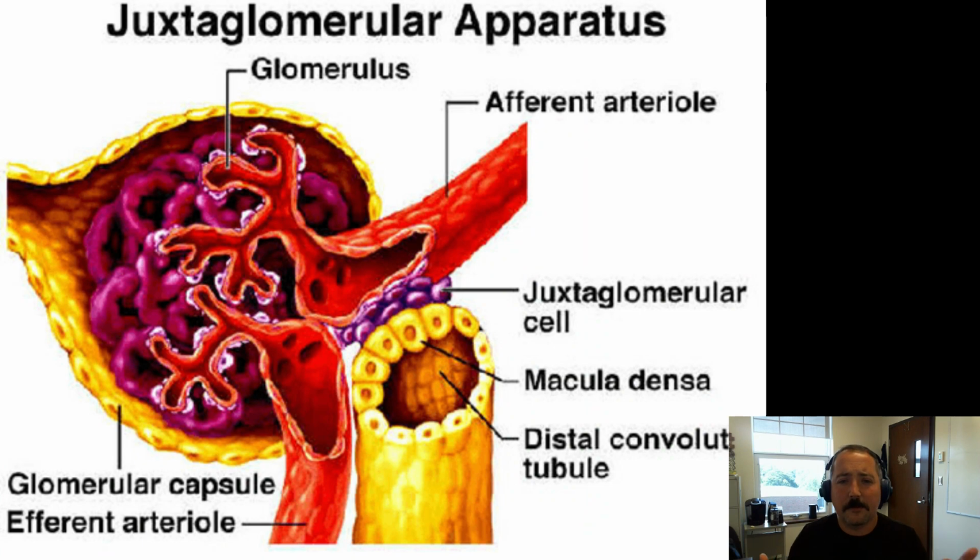So at the beginning of the glomerulus, there's a special type of cell called the juxtaglomerular cell. These cells make up what's called the juxtaglomerular apparatus, which is like a pressure sensor for the kidney. The kidney can't filter blood unless it's going through at a certain pressure. With that pressure, it can force out the chemicals and electrolytes and fluids into the glomerular capsule. If the pressure is too low, the fluid just floats on past and doesn't actually get filtered. So no urine gets created, no sodium gets moved around, the kidney just doesn't work.